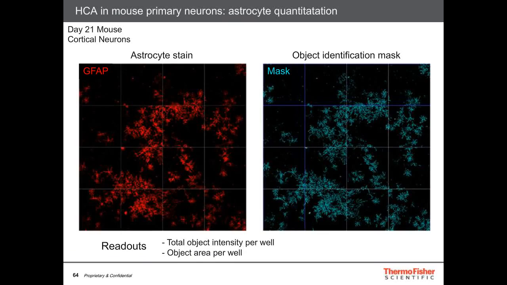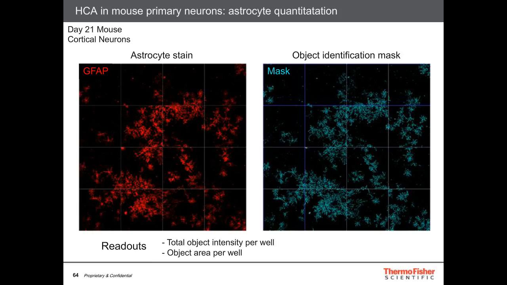And we show that if you start CultureOne treatment at day 0, you get complete suppression of your astrocytes. And then if you delay the treatment to day 3 and day 7, you get increasing amounts of astrocytes. So you can really control the levels of your astrocytes.